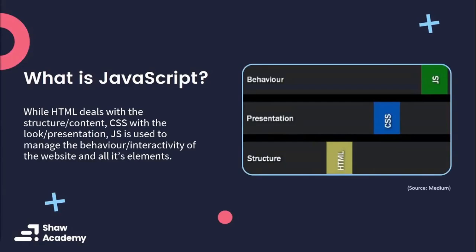So when it comes to JavaScript, JavaScript is responsible for outputting data, capturing data, and processing data. And all of this happens on the front end. Now, the nice thing about JavaScript is that we can actually manipulate our CSS code and our HTML code, and even the output as well as the input. We can manipulate all of that using JavaScript. So JavaScript is this extra layer that provides interactivity and functionality to our websites.